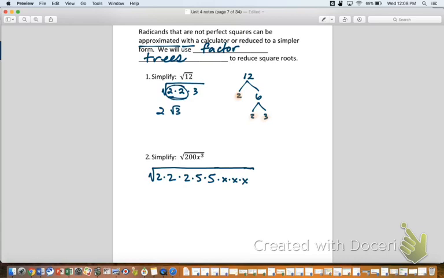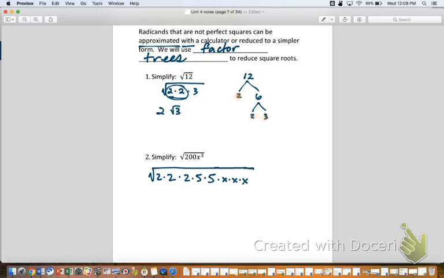So these two x's right here, they come out of the radical as just a single x. So it's just x. But these two that came out as a single x, there would be an x right there. Oh, it's 10x. And then inside would be just 2x. Okay, so if you pair anything, it comes out as a single, and you multiply the stuff that comes out. Yep, very true. Okay, so it's 10x.